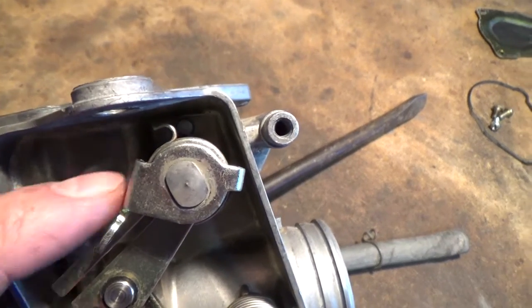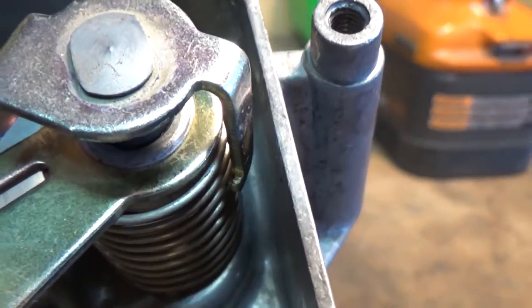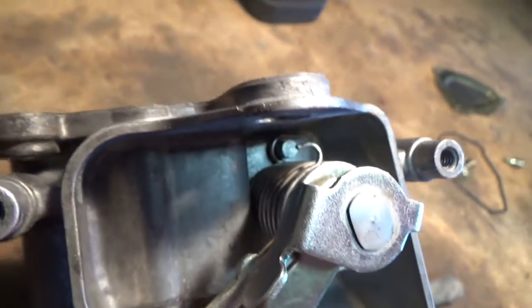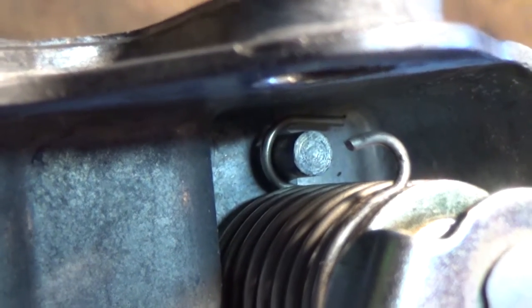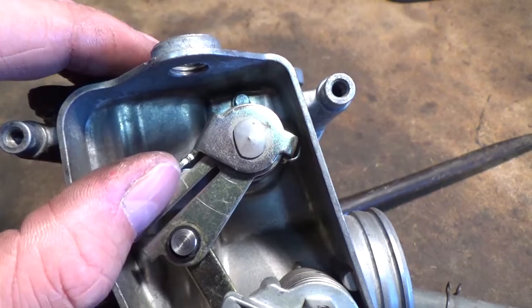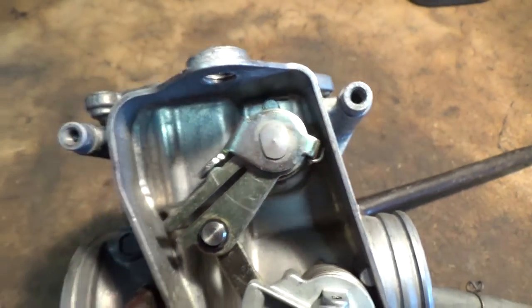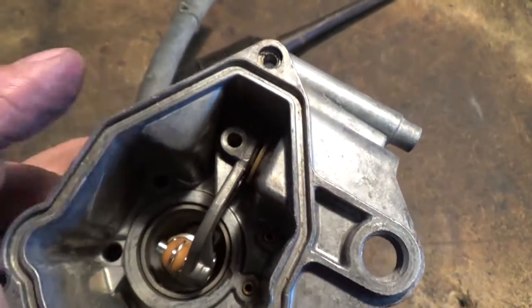And then again, now we're going to hook this spring onto this little arm right there. Just make sure that your spring on the other side is hooked up to that little aluminum post there. Okay, and before you go any farther, just double check that your throttle return spring snaps back like it should. So now we're ready to put our set screw back in.